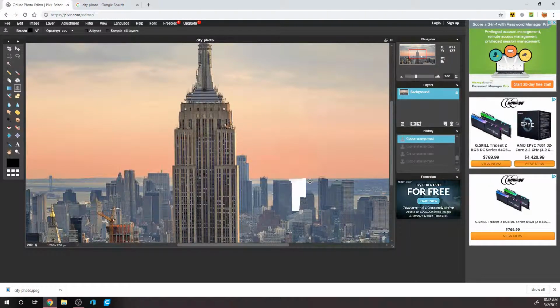It might take a couple of tries to get the most accurate looking area, but you just want to start filling it in. And then if it doesn't look completely natural, we'll be able to fix that later with the blur tool.